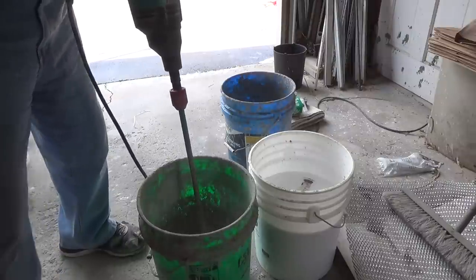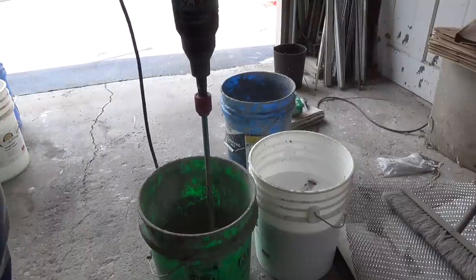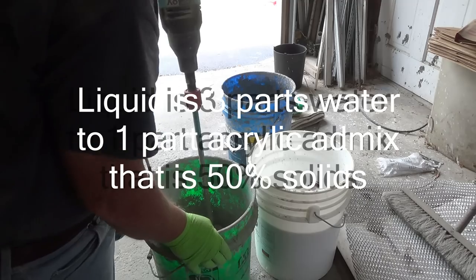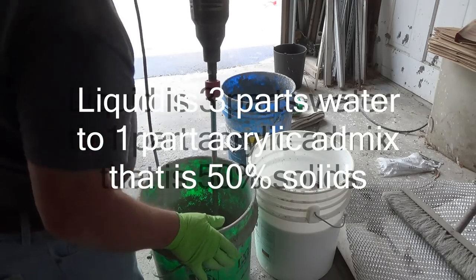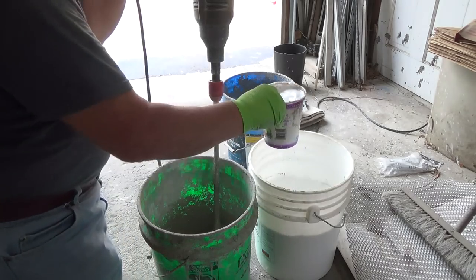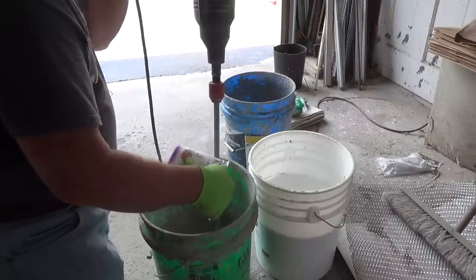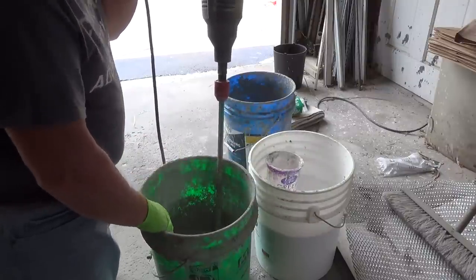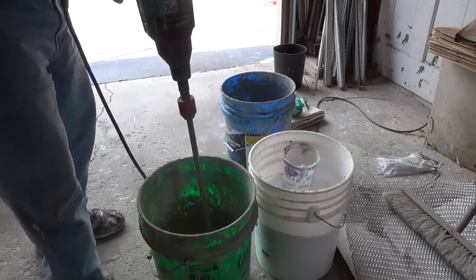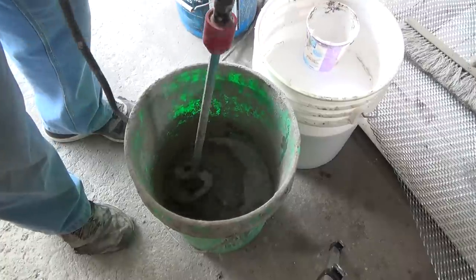Mixed. And now here's the secret. You're adding liquid. I have 10 cups of cement. I want to only add 5 cups of liquid, at least to begin with. 1/2 the amount of cement, because I do not want this to get in any way, shape, or form runny. This is going to end up fairly dry.